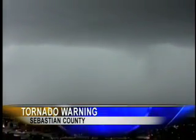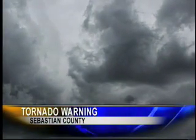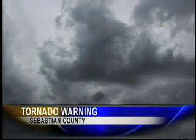Joe, you may actually have them pan up because the wall cloud is right above the Fort Smith studios now. I know that rain kind of makes it go out of focus when it pops on the lens there, but it looks like the wall cloud right over Fort Smith right now. It's pretty much right over the downtown Fort Smith area. There's the bright spot, so you'll look just to the right of this area, and this is where you're going to be looking at the rotation.